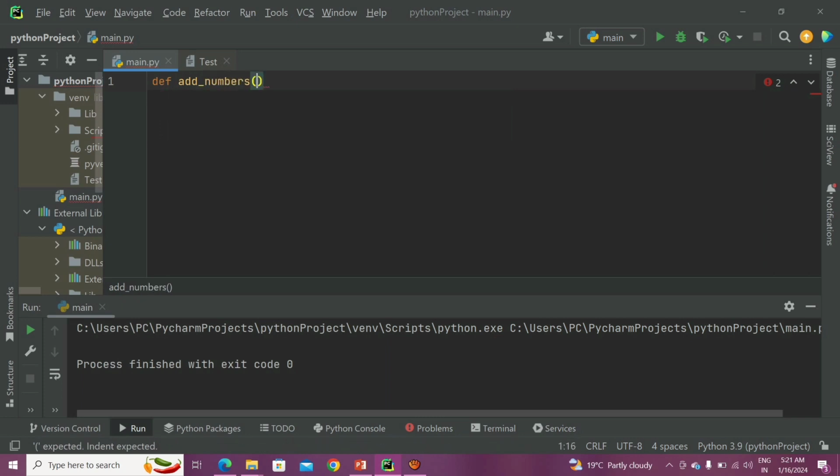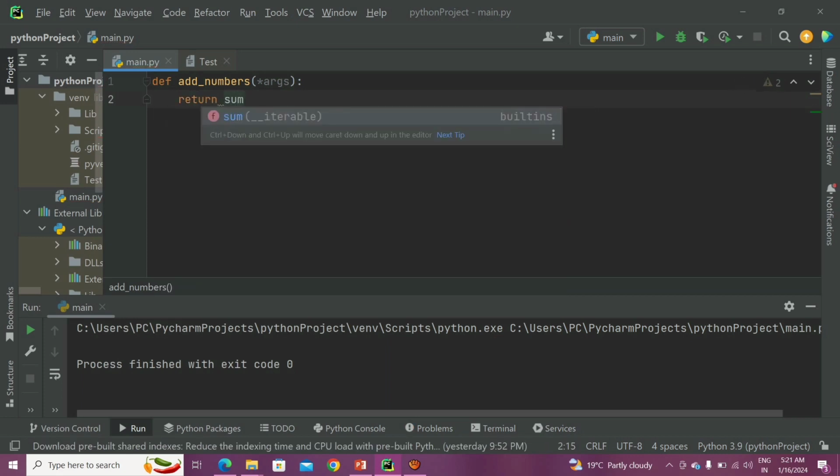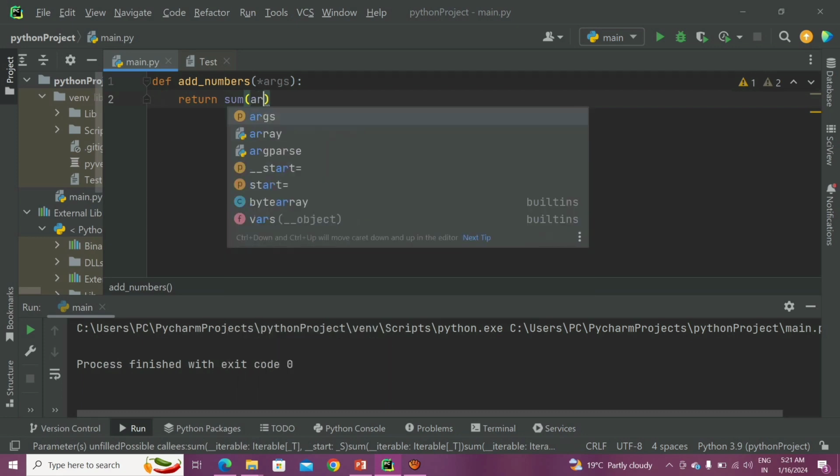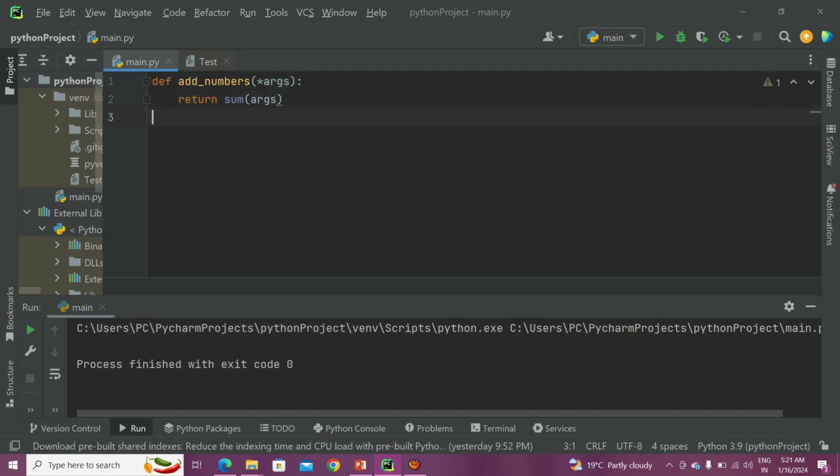Numbers, okay, right. Return sum, okay, result.